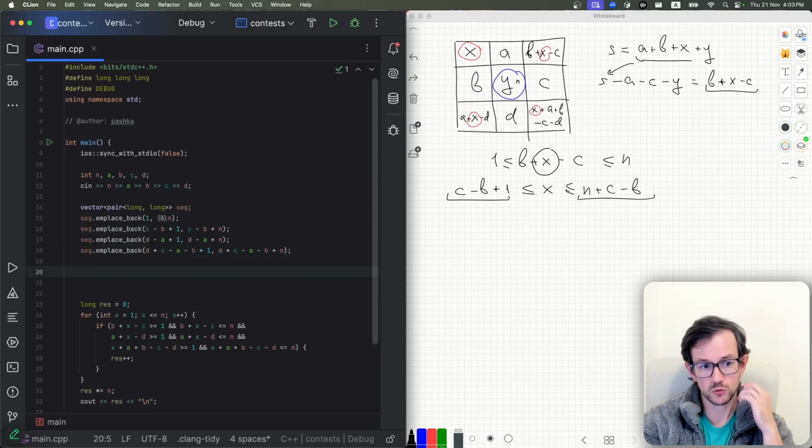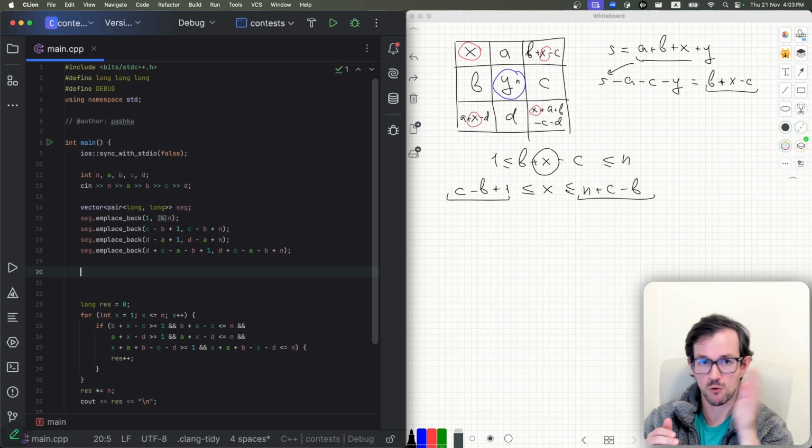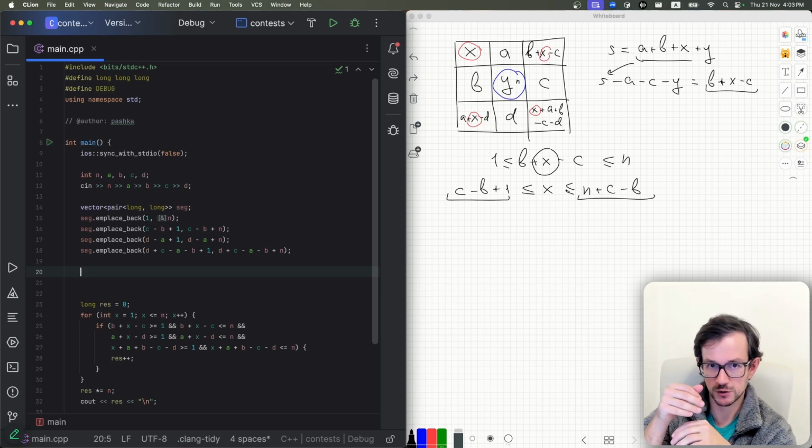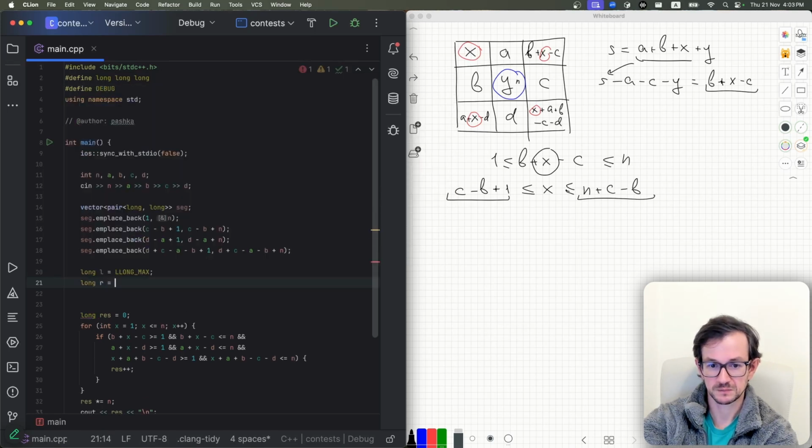Now, in the end, you want to intersect these segments. So how do you intersect segments? You calculate the maximum of the left borders and the minimum of the right borders, and it will be your intersection. So I'll just say, okay, left will be, how do you calculate maximum? Like this, let's say.